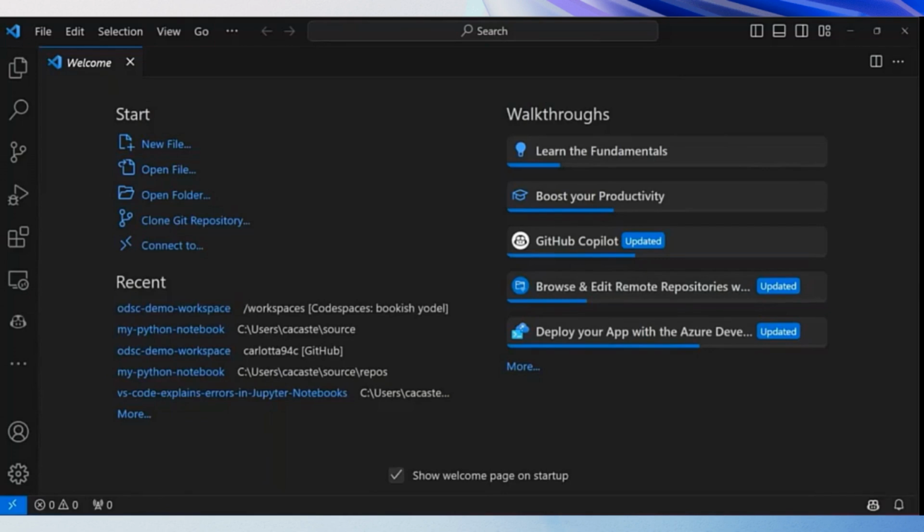Now, before we can start writing our first line of Python code, or even start creating a new Jupyter notebook, we need to have the latest version of Python installed on our local machine, and the Python and Jupyter extensions installed in Visual Studio Code. And that's not all. Then we also have to install the Python libraries needed to explore, to clean, to visualize the data, and the ones needed to train and evaluate our machine learning model.